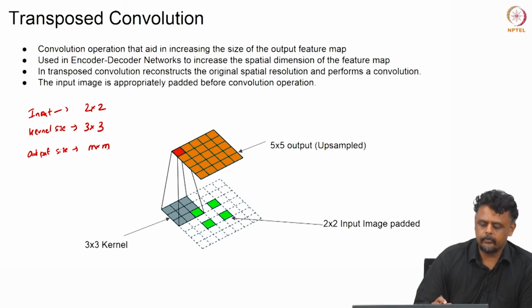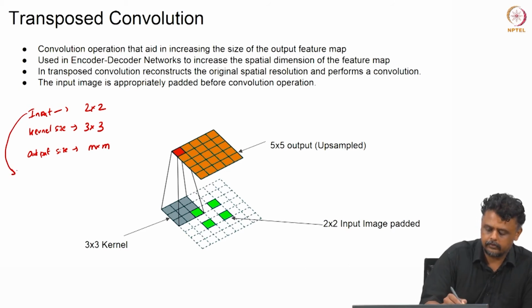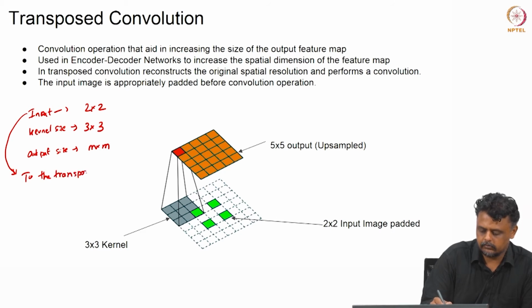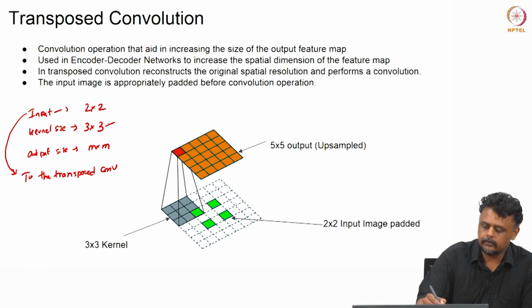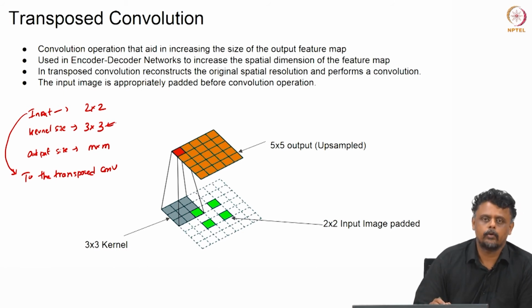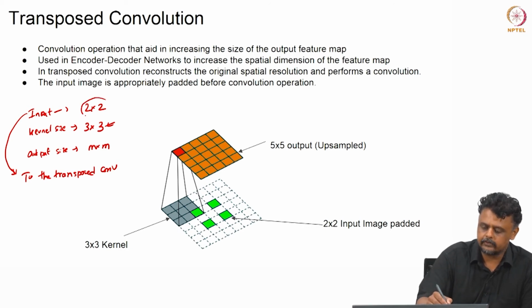So, what we have to do is understand this: assume that the input you are given to the transpose convolution is an output of a direct convolution. So, we have to find out what feature map size, when operated upon with the kernel size of 3 cross 3, given the padding and stride, will give this output size.